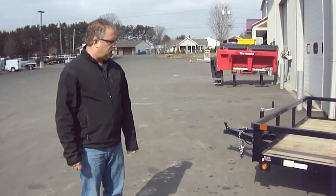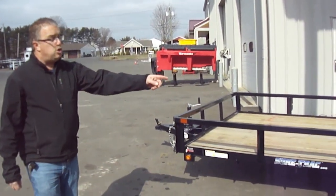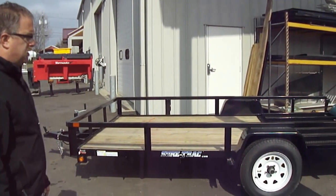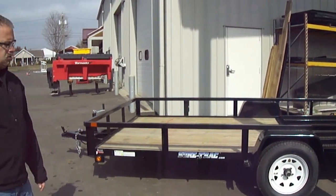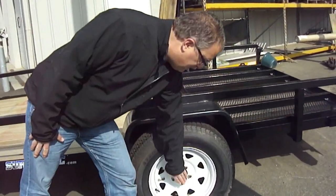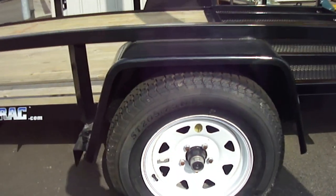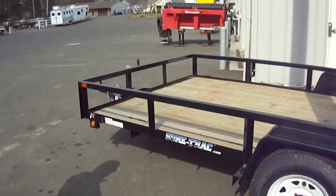It's a great brand of trailers. The powder coat finish is awesome on it. Nice uniform Jeep-style fenders over the tires, 15-inch tires, and EZ lube hubs — there's a grease fitting right behind the rubber plug, making it very easy to grease your bearings. All the safety features you need, including the recessed lights. Great brand. This is Mike from the Trailer Depot — thanks for listening. You can find us on the web at thetrailerdepot.com, like us on Facebook, and find us on YouTube. Thanks and have a great day.